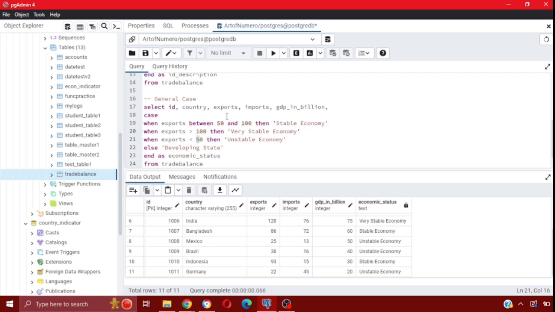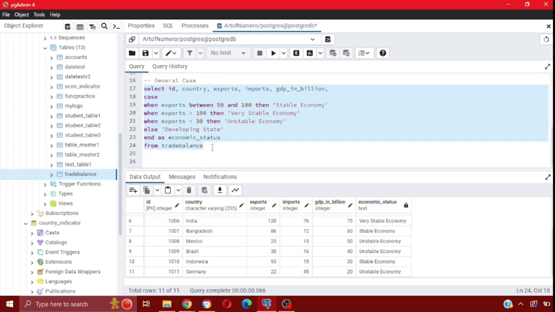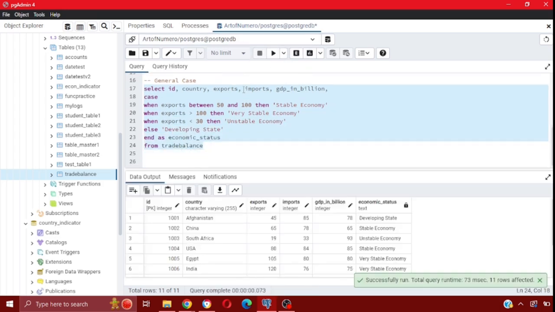Let's say if any country is below 30, and let's just put it here. Okay, let's run this now. We're going to have at least one country with the developing state label.